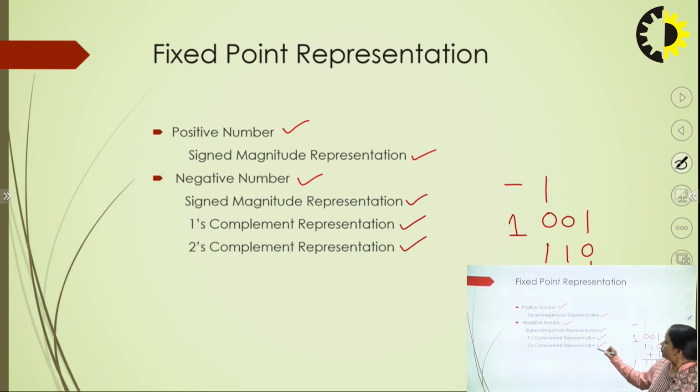Fine. Because the Booth algorithm is also known as a 2's complement multiplication algorithm, we should understand what the meaning of 2's complement is. A positive number can be represented only by one way, which is known as sign magnitude, but a negative number can be represented by three different techniques: sign magnitude, 1's complement, and 2's complement. But in the case of the Booth algorithm, we will represent negative numbers in 2's complement form. That's why it is very important to understand the meaning of 2's complement. Every negative number will be represented in 2's complement form in the Booth algorithm.